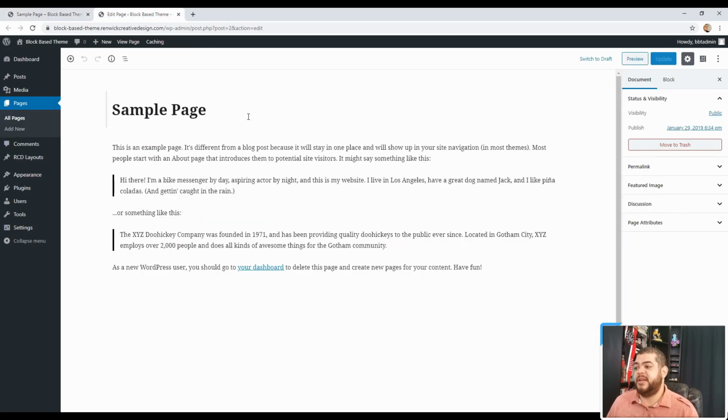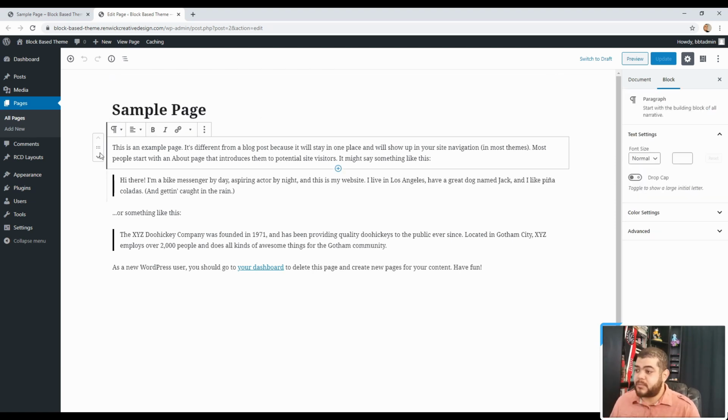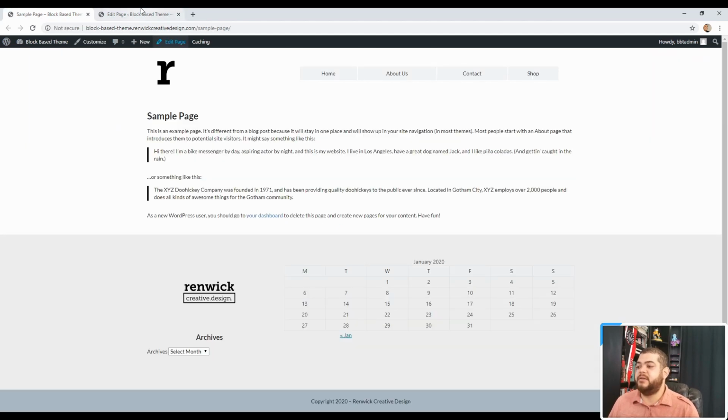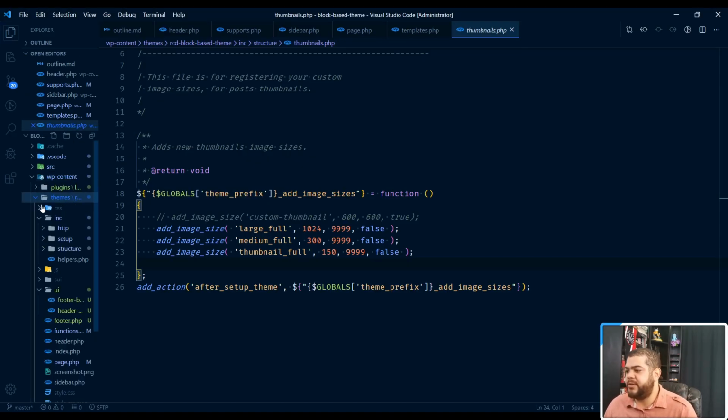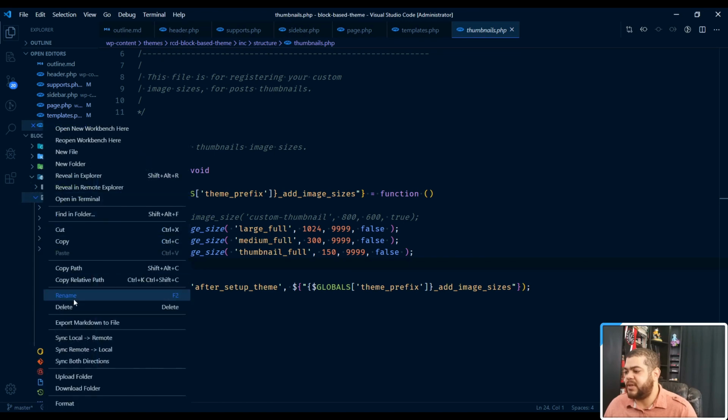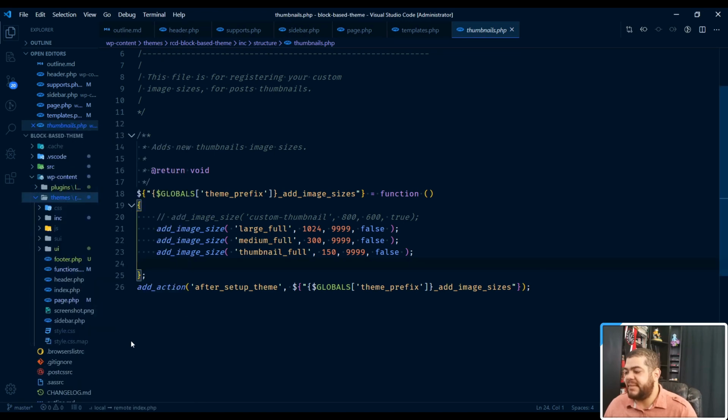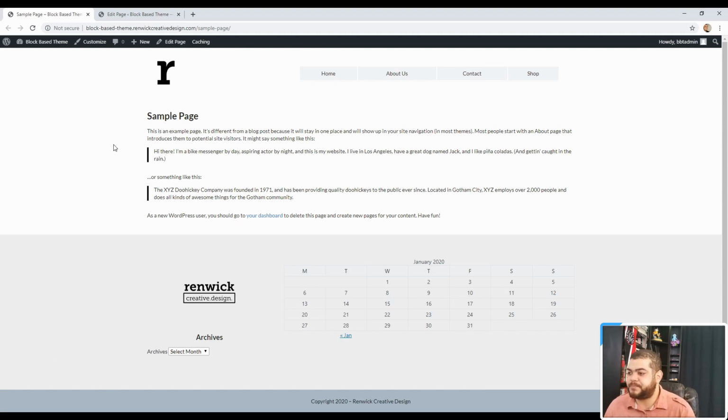So I'm going to show you quickly what's going on in the back end. We can see on this sample page, it's the default sample page from WordPress. We've got the title of the page and then the body content, right? So we've got this main area here. So let me just quickly update our theme here. I think there were a couple changes that I made that I didn't update. So let's make sure everything's all up to date, because I'm pretty sure I removed this title. So the title won't be there anymore.